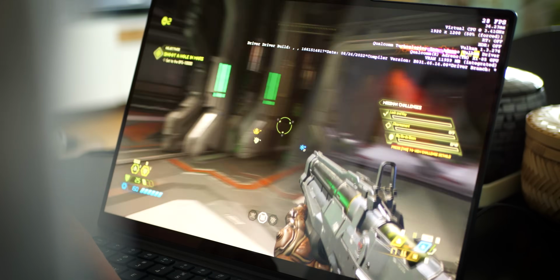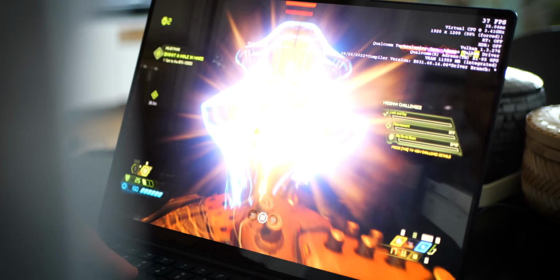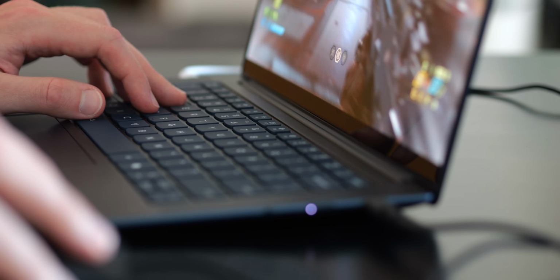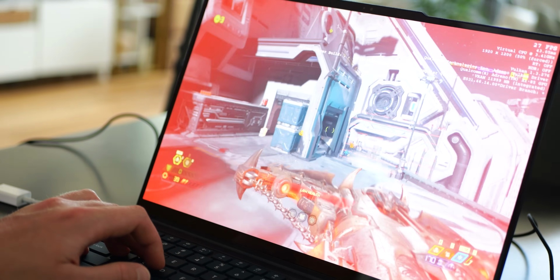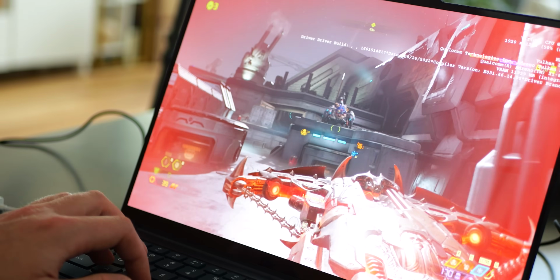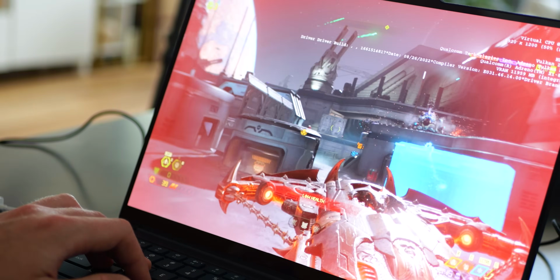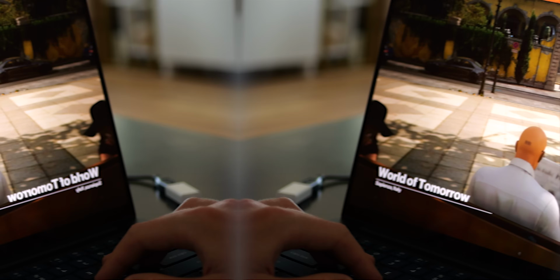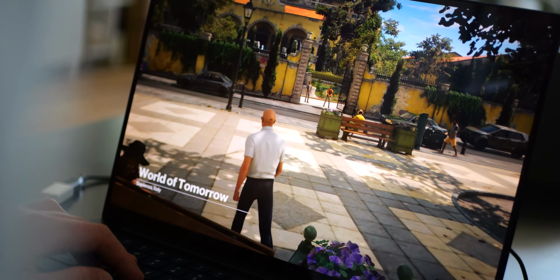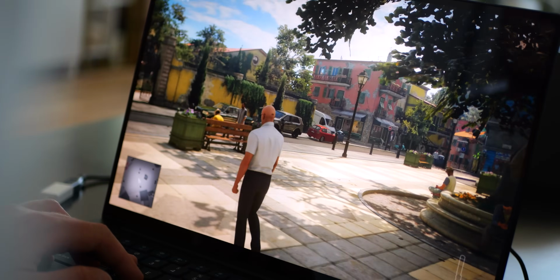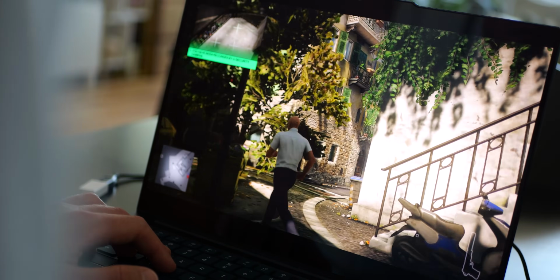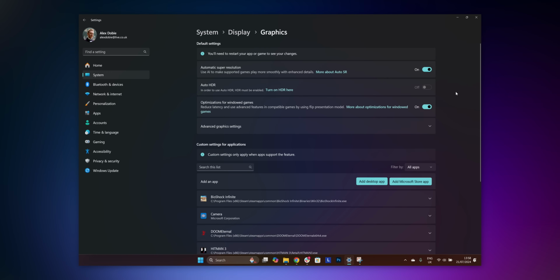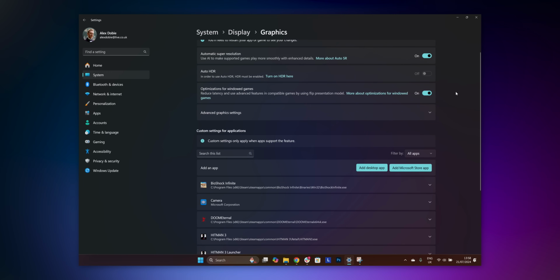Doom Eternal, support for which was added in a late-breaking beta driver update from Qualcomm, was just about playable on mid-to-low details around 1080p with 50% resolution scaling. That's significantly below the detail level and frame rate you'd get from a Core Ultra, but like I said, still playable. Other titles like the Hitman series were a better fit, especially with some tweaks to the screen resolution, and Hitman also supports Windows' automatic super resolution feature for AI upscaling that's currently exclusive to Copilot Plus PCs like this, which is an added bonus.